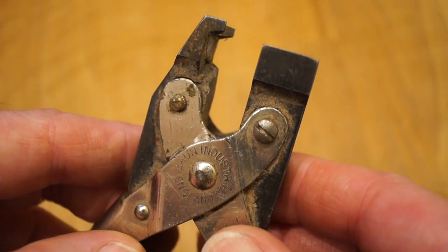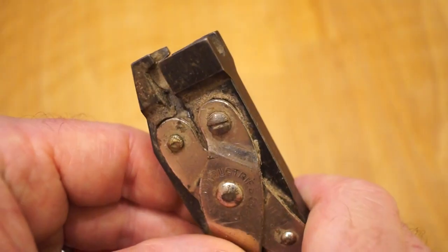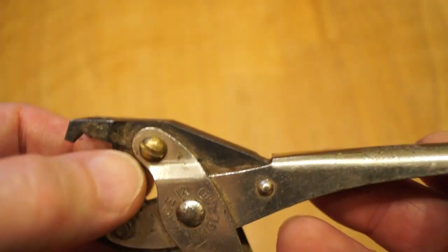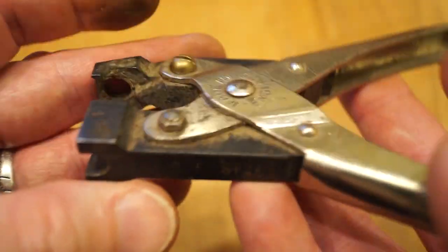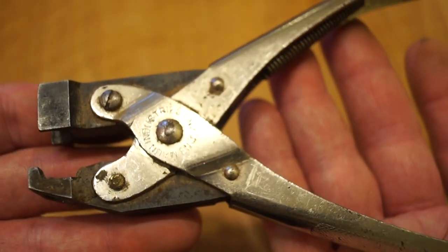Yeah, there we are. Probably for some sort of connector, I'd imagine. F-type connector, whatever that might have been back in the day. But it's had a screw replaced here, look, as a lot of these old things do. There's a little brass screw in there. This seems to be intact with its proper screw. But other than that, it doesn't seem too bad at all.